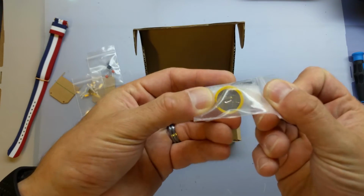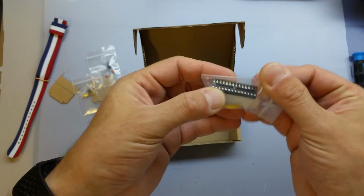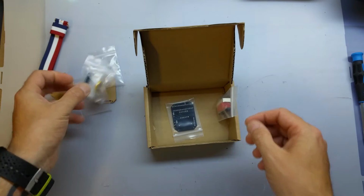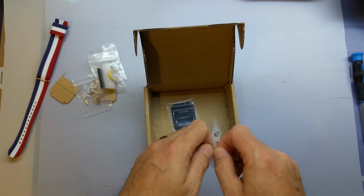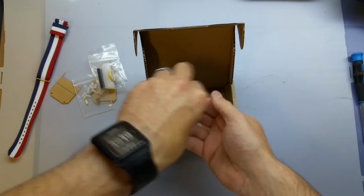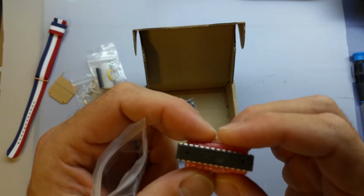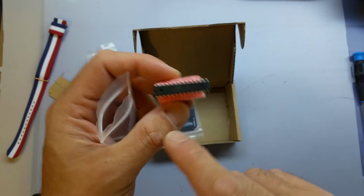In here we've got a small PCB mount lithium battery, hence the warning sticker, and a dual in line IC socket. Just a pressed steel one, not tons or anything like that, just a fairly cheap generic Chinese socket. In here we've got a 4-digit 7-segment LED display and an ATmega328, which is pre-programmed, obviously.